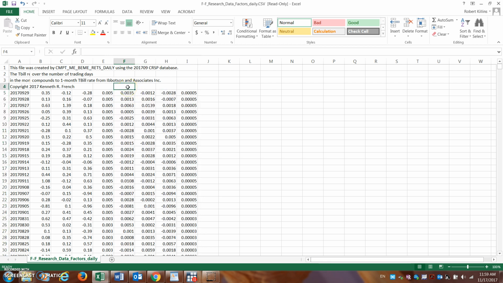And we did lose the headers when we sorted this. So this is actually the market return minus the risk-free rate. Okay, so that's your market risk premium. This is the SMB factor, and this is the high minus low. So one is a size factor, one is a value factor, and this is the risk-free rate. Okay, and so here's the data that we have.